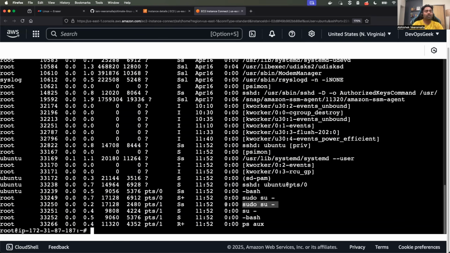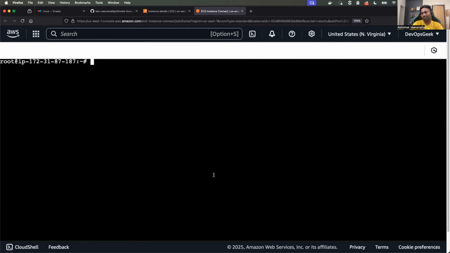Cool. Now, Abhishek, can I check how many processes are running? Yeah, it is also one of your activities. At times you need to check the count or the number of running processes. What you can simply do is ps aux pipe. What does pipe do? Pipe takes the output of your first command and forwards that to the second command.